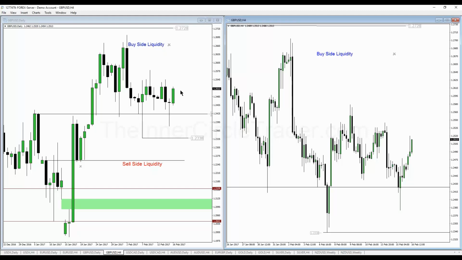So if you're in it and you can scale out and take a small hit, it's probably better to do that. If you have a profit, get out of it. There's just no reason to be in this pair right now. It doesn't have any clear indication what it wants to do.